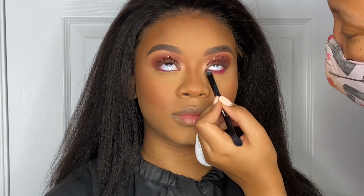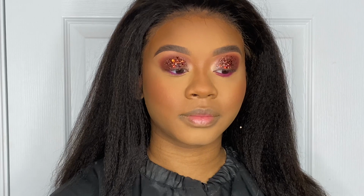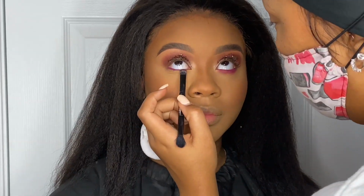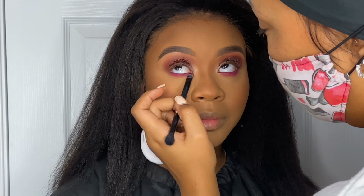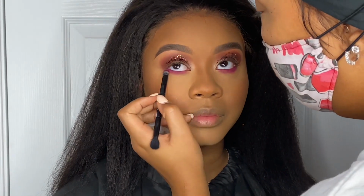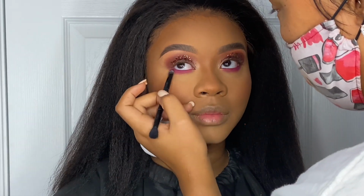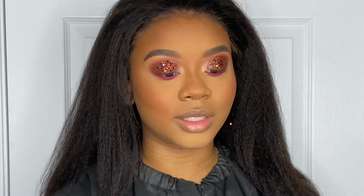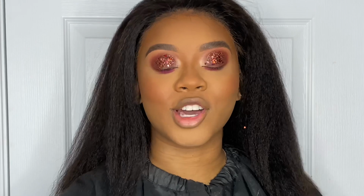Now, I did the exact look on myself, but instead of that pinkish shade, I used a purple shade. So that's the only difference about this look. Pretty much everything that I did, and also the inner corner, I changed up the color for the inner corner as well. But I went for a similar style with this look. I didn't want it to be exactly the same because I already did that look, so I just said, let me switch up the underneath the eye color. And it ended up looking super cute. I'm just blending in that shade. It's only one shade. I'm not using a bunch of shades. I'm just doing that liner and then the one shade, but blending it so there is a transition, where it gets a deeper shade and then gets lighter at the end.